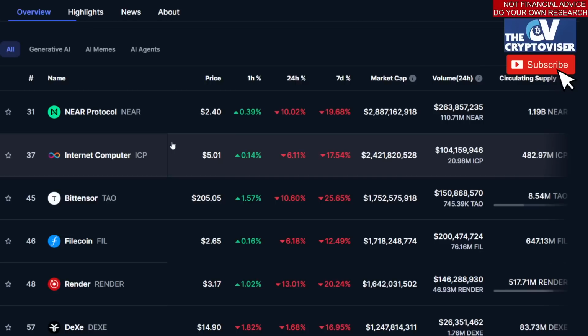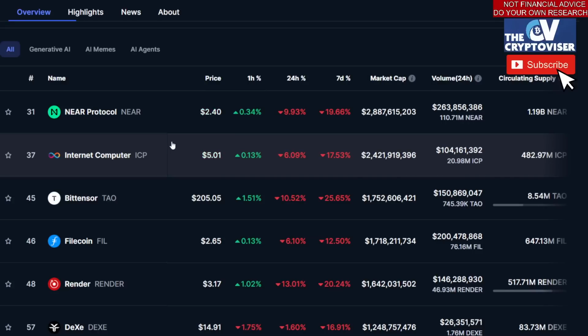Why do I like Internet Computer Protocol? Why do I dislike Internet Computer Protocol? Why do I like Solana? Why do I dislike Solana? There should be pros and cons on both, but you really have to figure out, do the pros outweigh the cons? Is the risk worth the reward for this asset? And compared to the other cryptos that are in the same category or niche, are they going to be able to succeed?